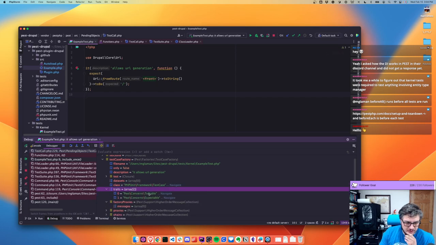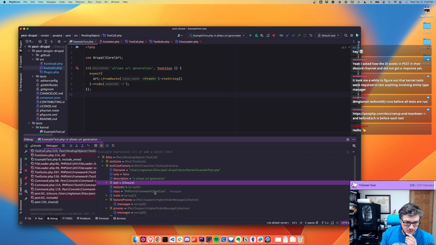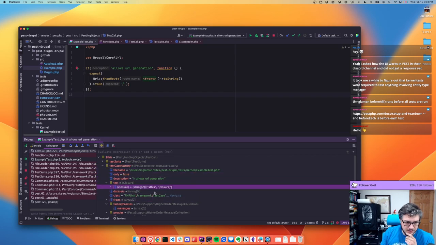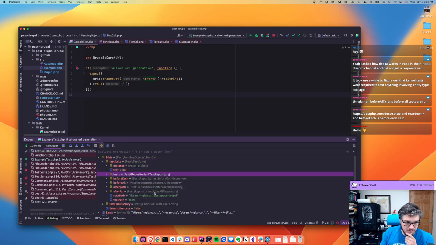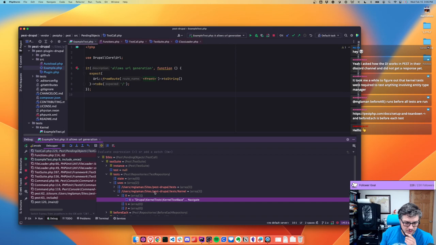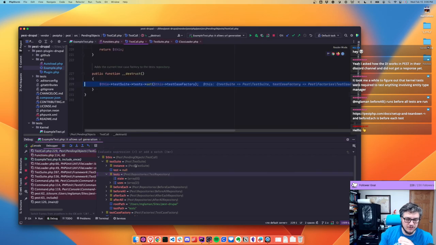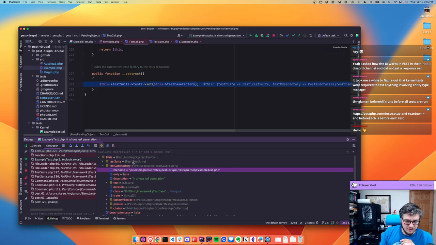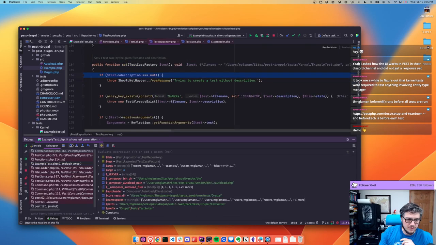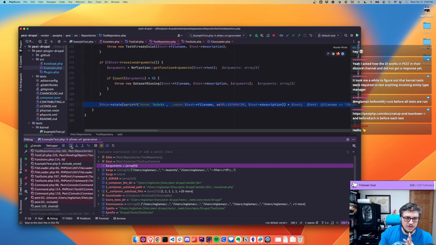So traits, let's look at traits, testable, executable, proxies, chains. Why is it not picking up my uses? Like I told it to use. So here's the uses. So that, to me, this isn't making any sense right now. So let's just go through. That's the test. Test case factory is missing those sets. Array key exists. If the test doesn't receive arguments, the arguments are an empty array. Because it's not a data set, this state.